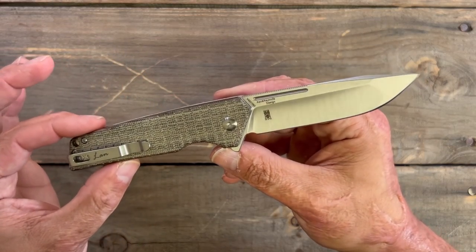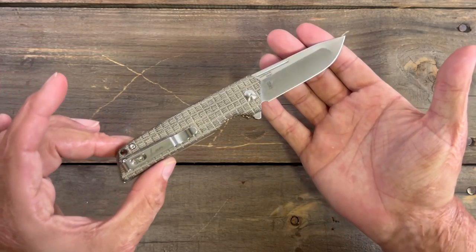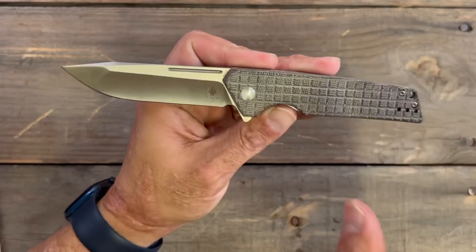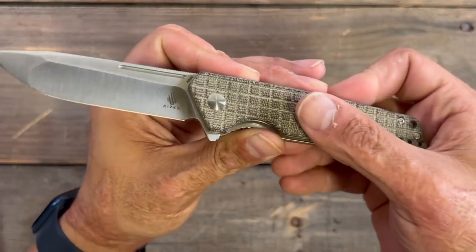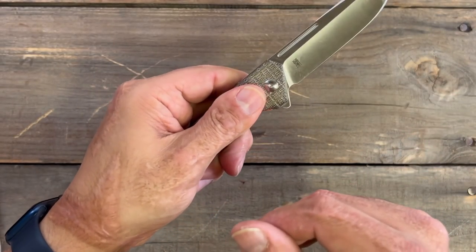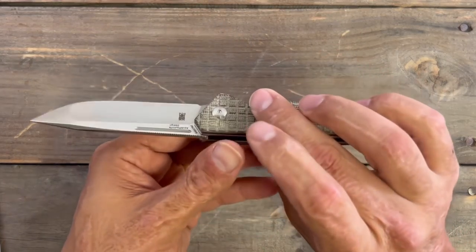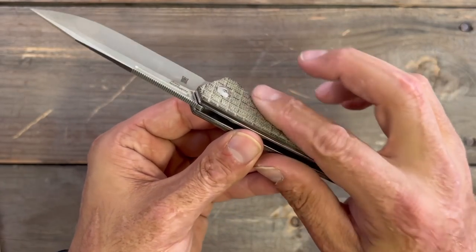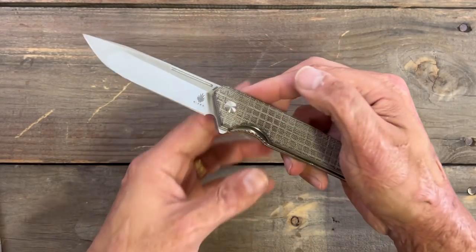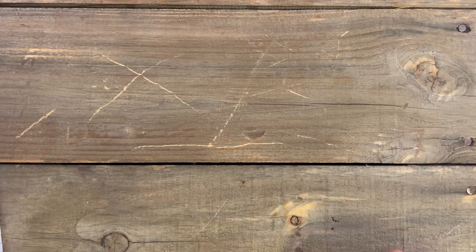I'm putting this one through its paces now. Let me know if y'all want to see a full review and testing because I know a lot of people have already reviewed this one and those videos tend not to get watched. Thank y'all for recommending this. One thing I noticed — the frag pattern on the Micarta is super grippy but can kind of bother my finger when I'm holding it back to flip. It's a little sharp in certain directions; I may knock that down after I review it.